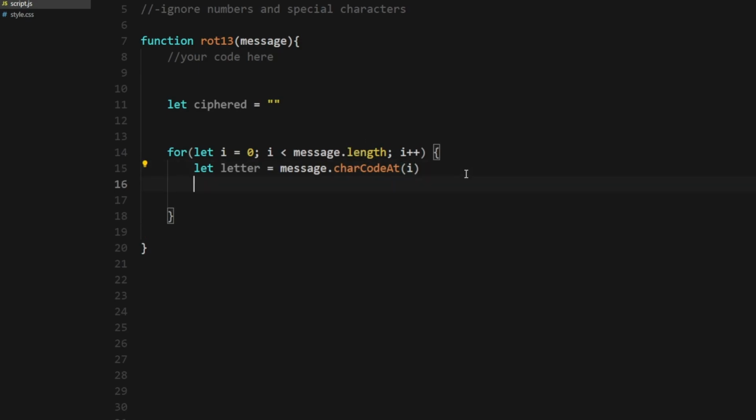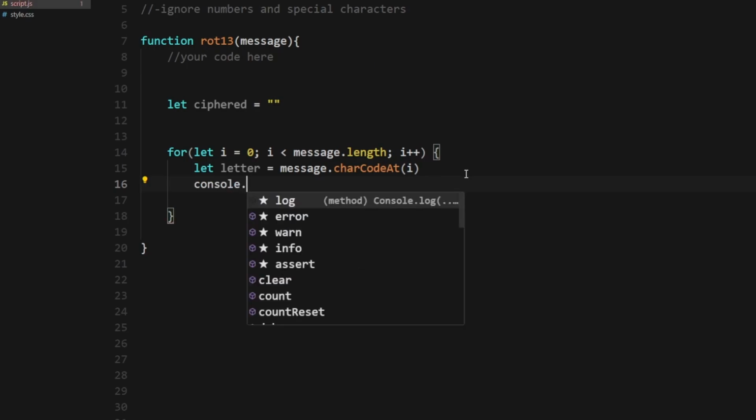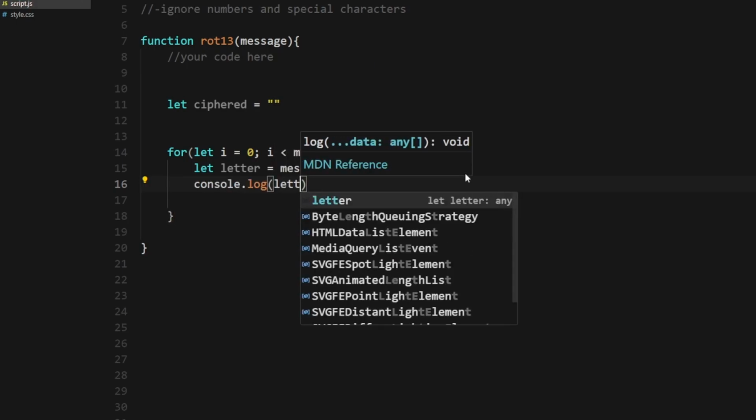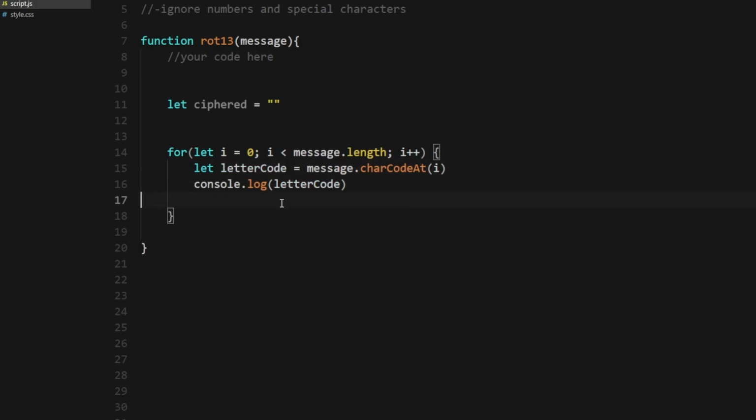So I'm gonna log those. I'm gonna rename this as a letter code because I am going to try and log their ASCII values.